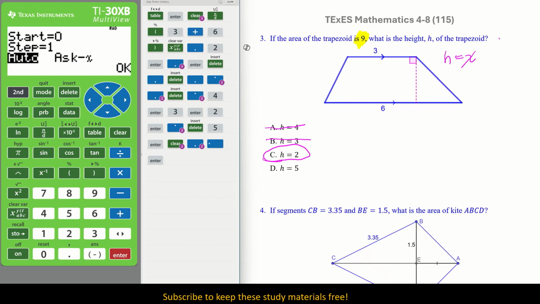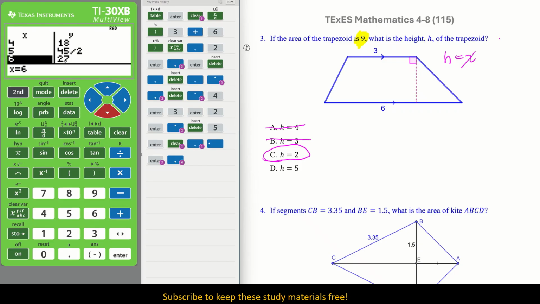But let's just for grins go to auto. And now let's enter. All right, now that gives us a table of values. It would tell us if we had different areas. They could have stated 18, any area at all, 27, and come up with different questions here. When you're teaching, FYI, this is a good way to use the same image and create different versions, and you know which numbers will work as an area.